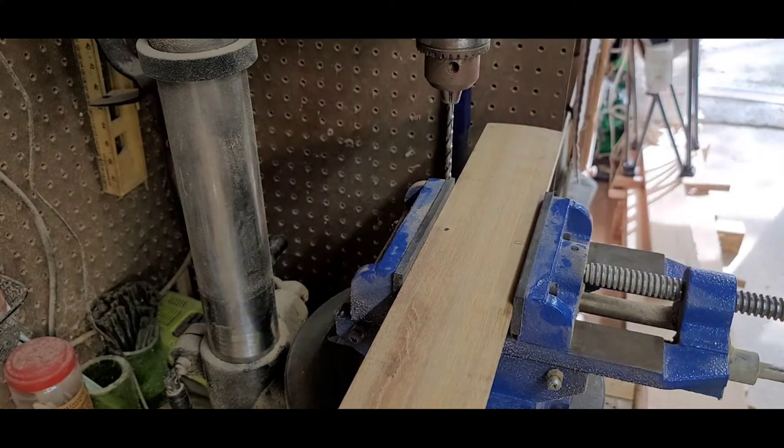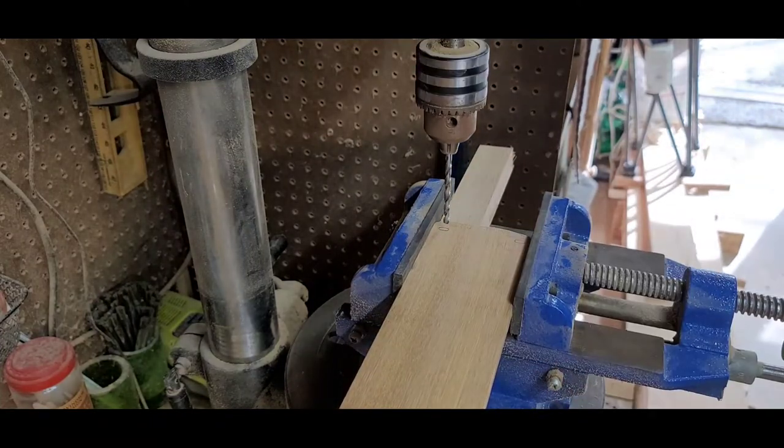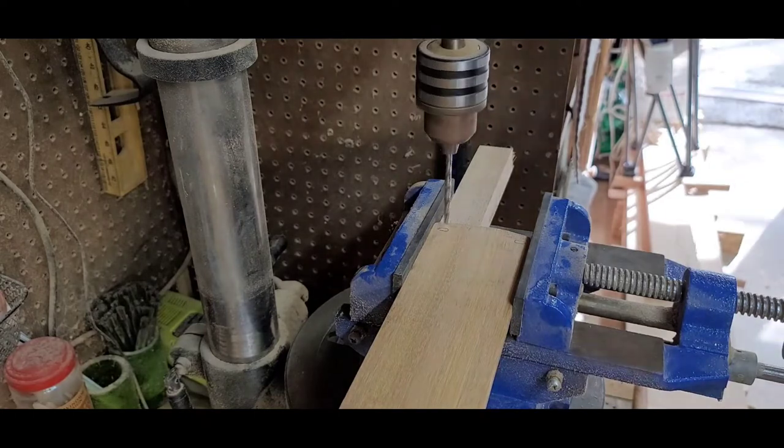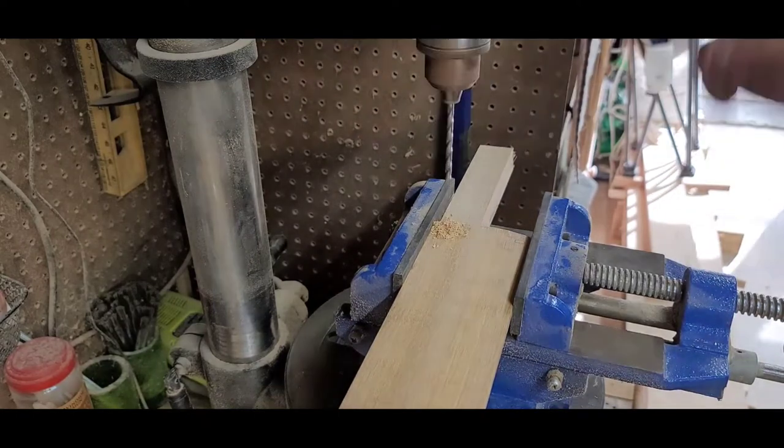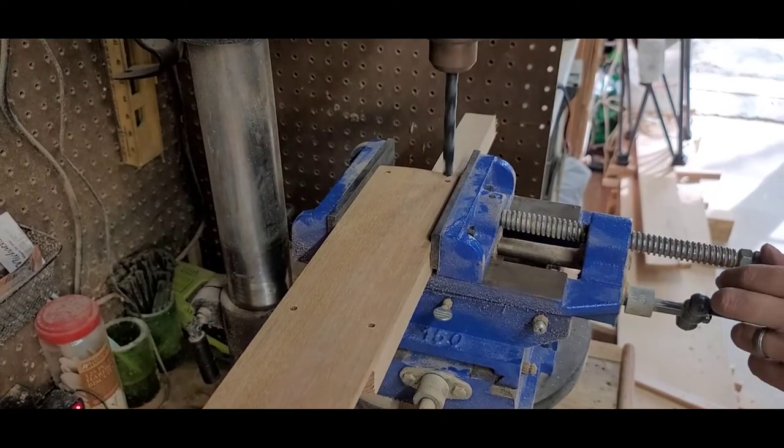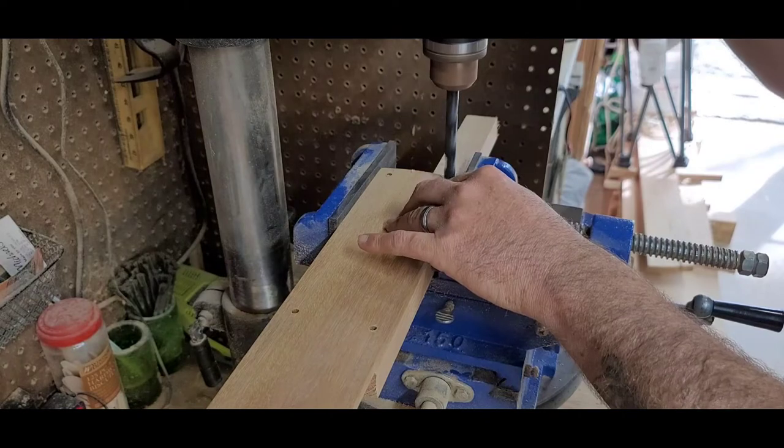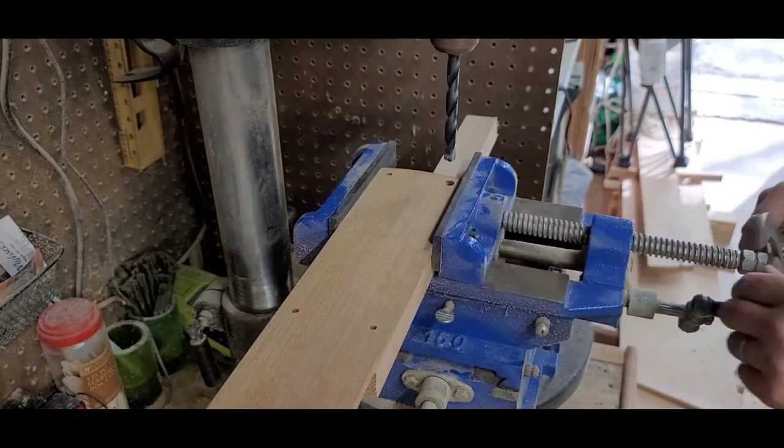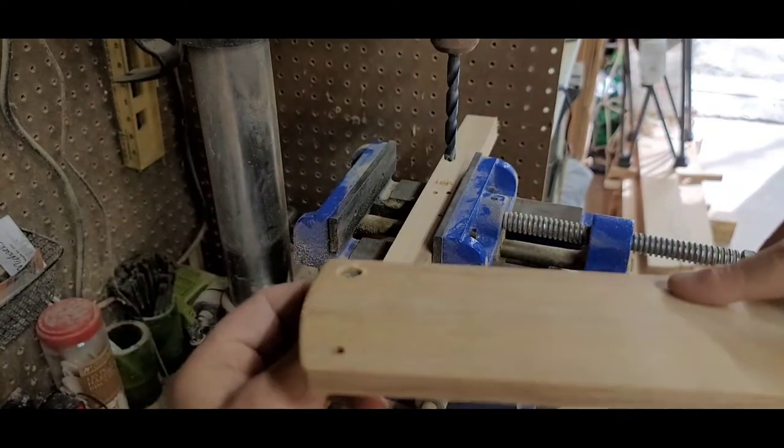Having a cross slide vise on your drill press makes it really easy to drill your holes right in a row. You can hit the same mark in the same line every time. And then when you flip it over to do the other side, you can hit the same marks again. I went ahead and moved up to a bigger drill bit so I can countersink the bolts and they don't rub on any of my pieces when they go through the saw.